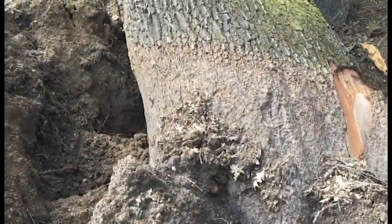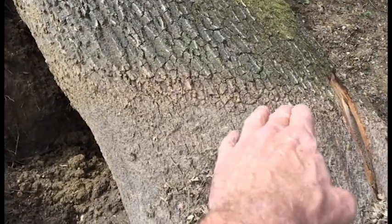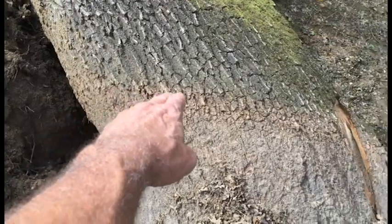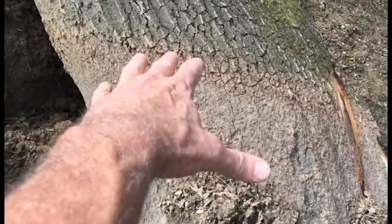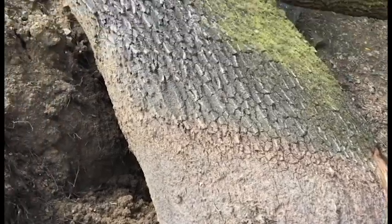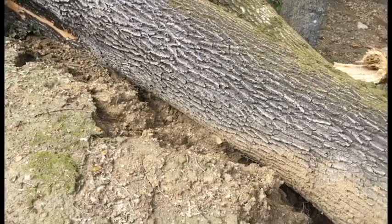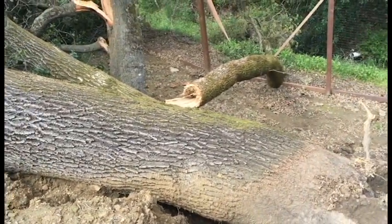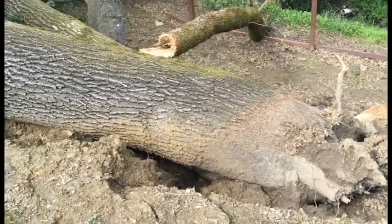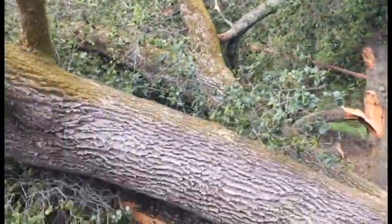And one of the reasons I'm clear about this being a grade change is, can you see the discoloration in the trunk right here? All of this was buried. So this tree, I'm guessing it had a lean to it already. Was that straight up and down, or did it list a little bit like that one? No, it's not like this. Okay. Took out that live oak.